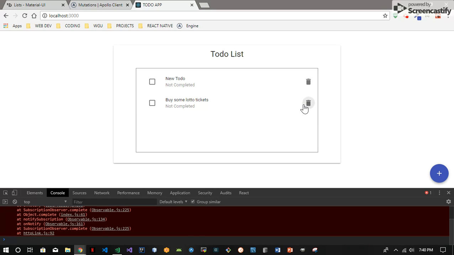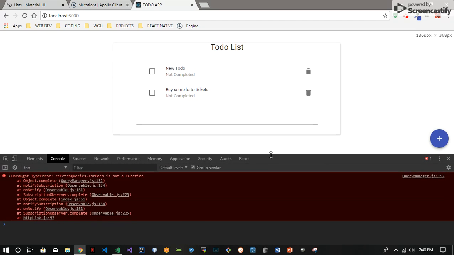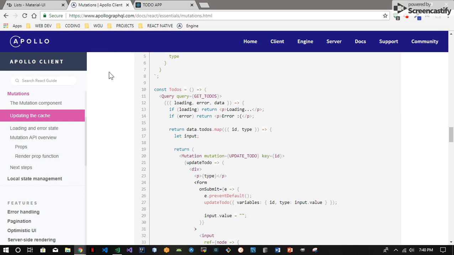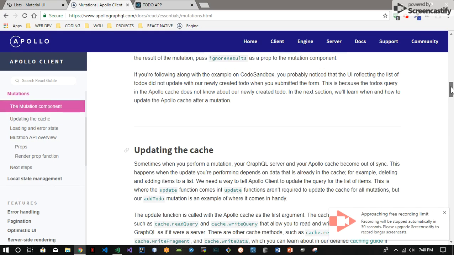So let's see. Nope. I have to look into the documentation a little bit more here to see how to exactly do that.